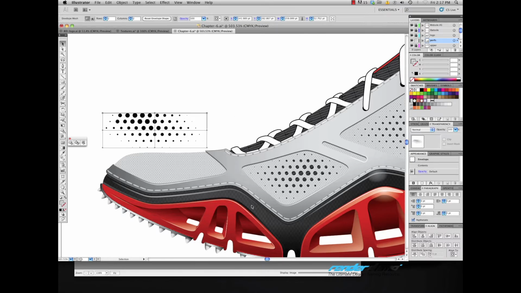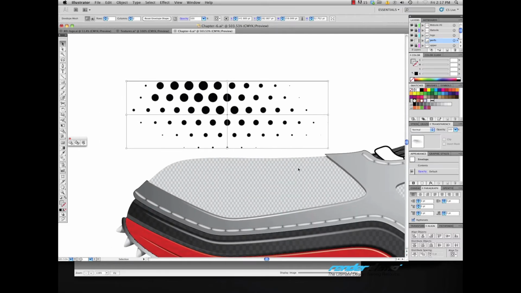I'm just going to zoom in a little closer. Now what I want to achieve is to make these look like they're wrapping, getting smaller and changing their shape. So with my white selection tool, I'm going to select this point, and these curves, these anchor points, activate.